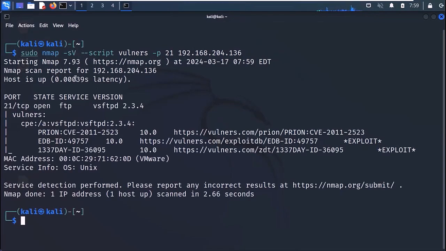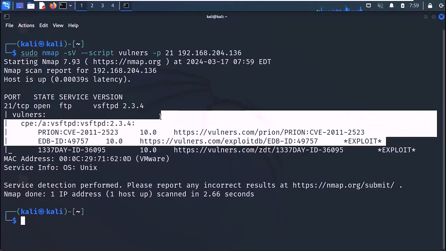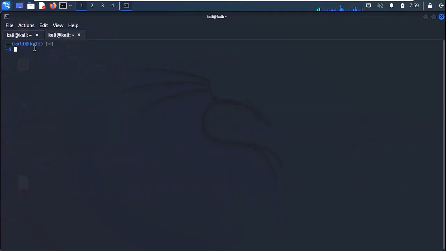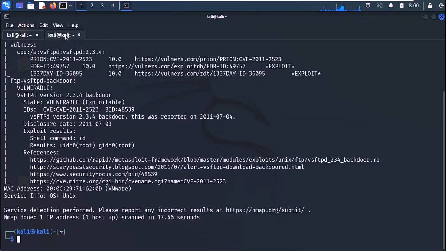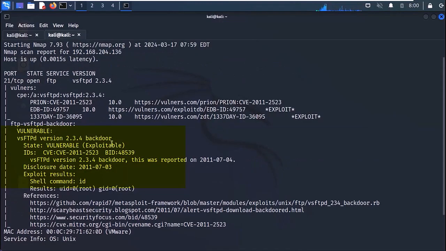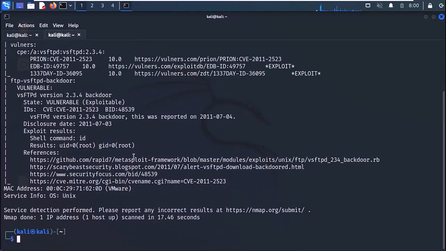We can see that we have the vsftpd service running on the port and we have a few exploits as well. We can also use the vuln script to further scan the target. And here we have a more detailed result. We can see in the results that it indicates that the service is backdoored.